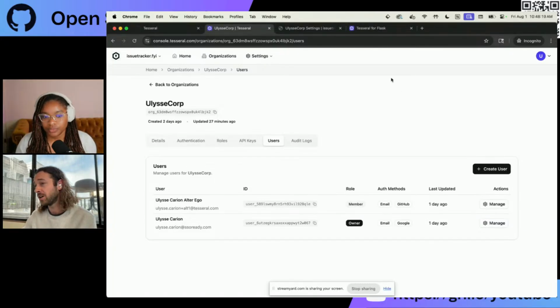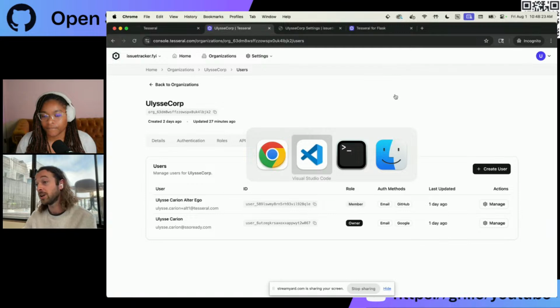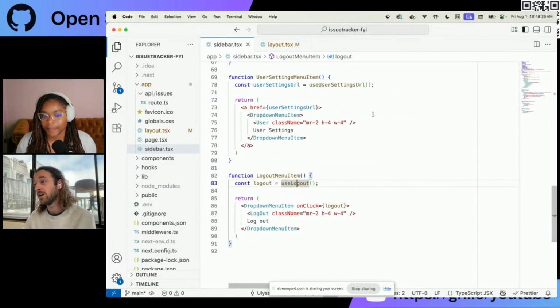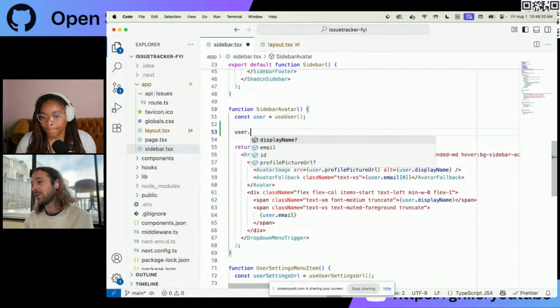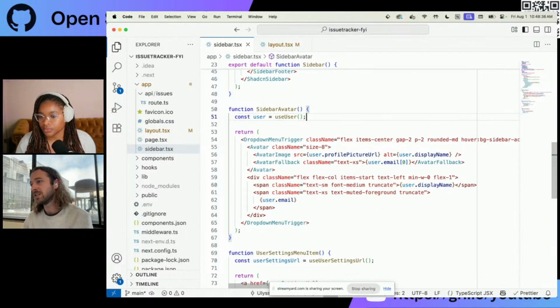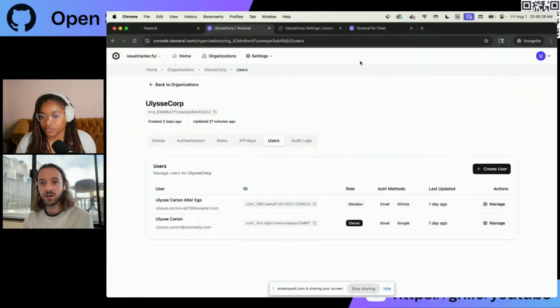A lot of products, when you are impersonated, will show you a warning reminding you, hey, you are impersonating someone right now. This is not the real person. Our code does, if you really want to know, give you access to whether they're impersonated, and you can do this from the backend as well.